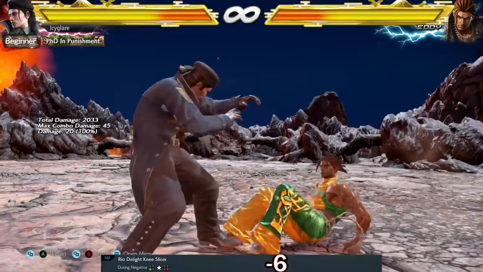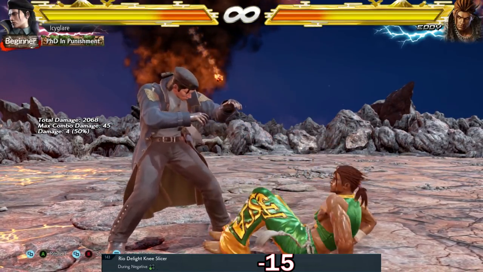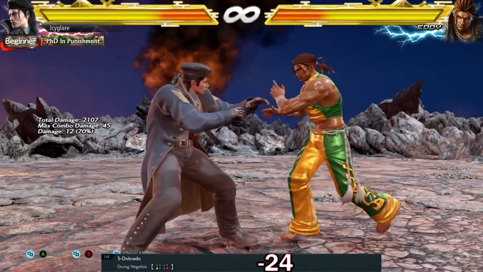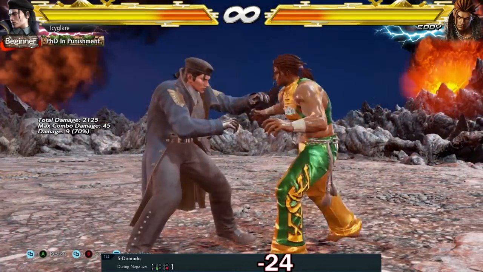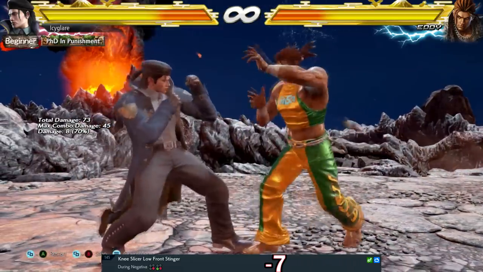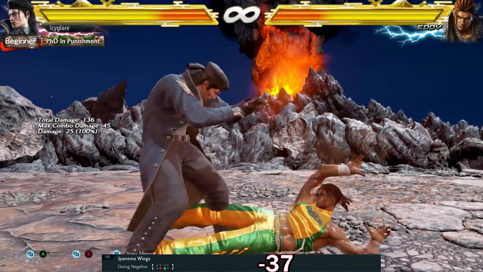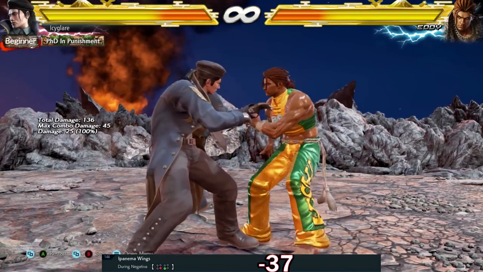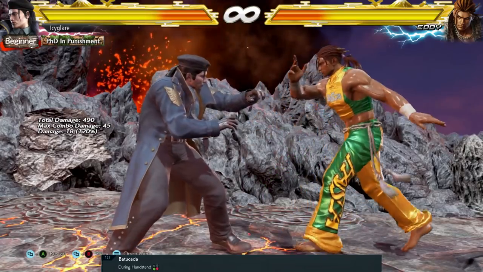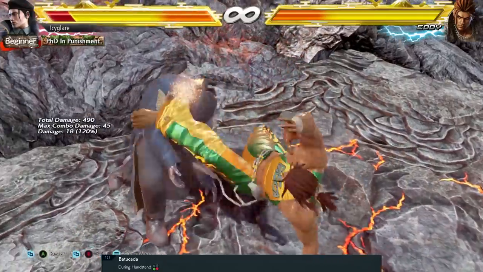You can interrupt this before this finishes. This can be interrupted with a high. It's strange that this is the only move I could delay hop kick punish. This throw is not breakable. You have no choice but to duck, but at least you could juggle it.